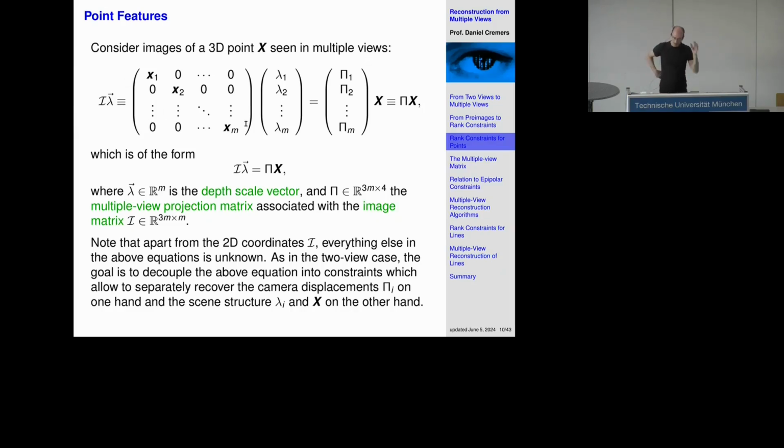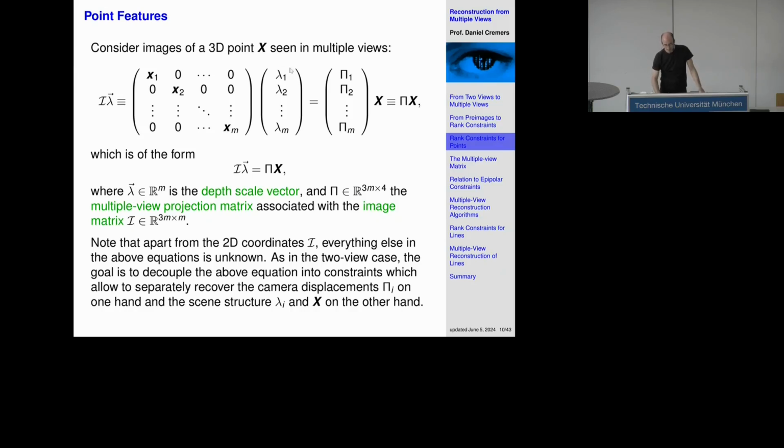This equation describes the observation of points, and the 2D points are x1 through xm. It's basically one point, large X, that is observed in multiple views. We have these projection matrices that model the projection of that point, large X, into m different views. So not two. With the epipolar constraint, we would just have two lines here. Here we have m lines, m observations of a point large X. And these observations in the 2D images are called x1 through xm. And here are the unknown distances, lambda 1 through lambda m. That is the distance to the point large X.